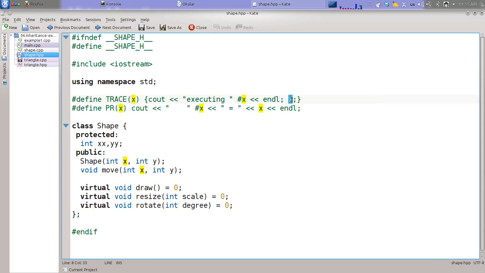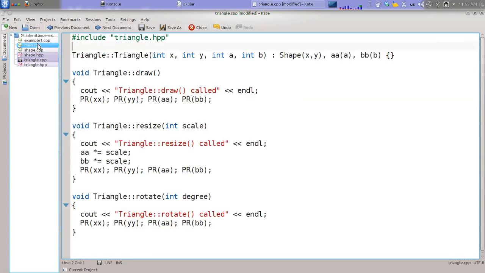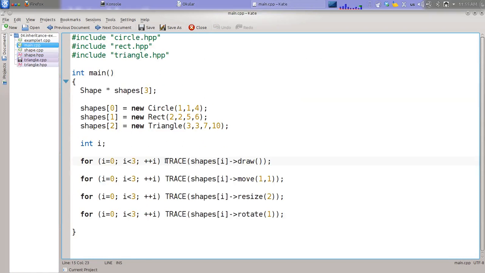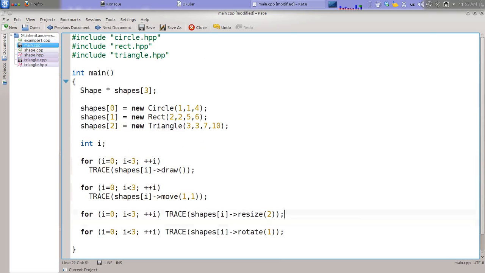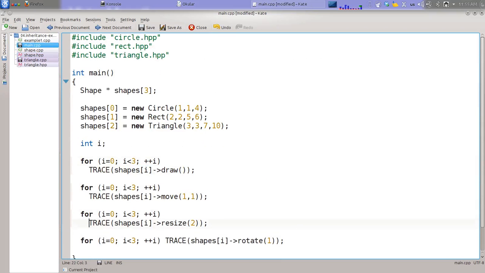So the expression is evaluated here. And so let's go back to the main, and this means basically that I'm printing executing shape draw, and then I'm calling shape draw, and the same for move, and for resize, and for rotate.